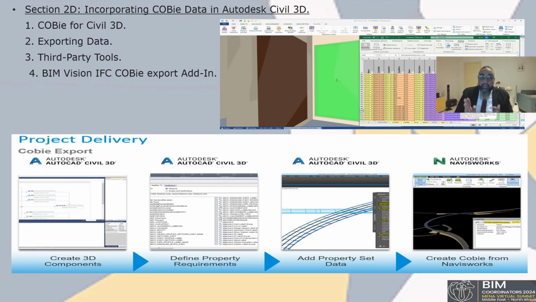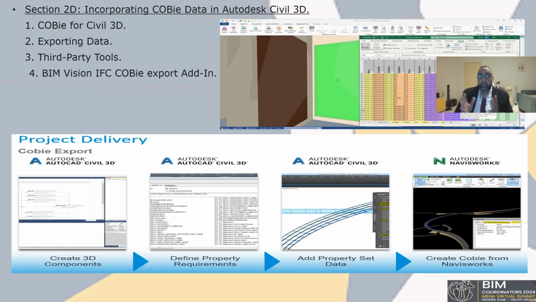Develop custom data fields for COBie attributes within Civil 3D object data. This will involve creating a structured data format that can be exported and converted into COBie format. For the exporting, we use Civil 3D data extraction features to pull out the necessary information for COBie documentation.